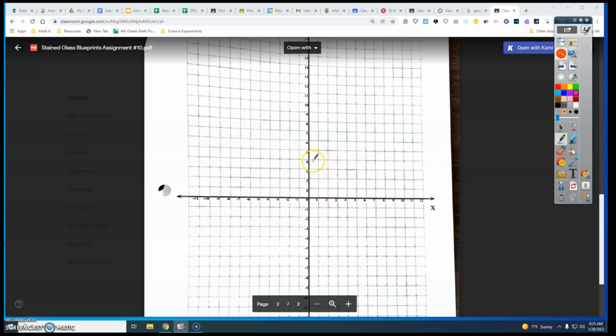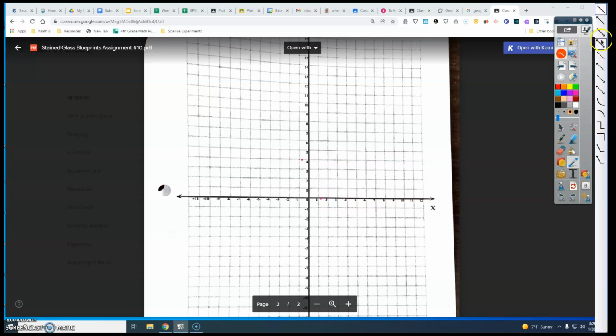That's all you're doing. Let me try to freehand it, but I don't suggest you freehand it. I suggest you use a straight edge or a ruler. Sometimes it's funky how this does this. We'll go a segment because these are just going to connect to each other. So our one point is right here at 0, 4, and the other one is at 2, 0. You're just going to connect the dots like that. That's all you're going to do. But that's only for part 2.